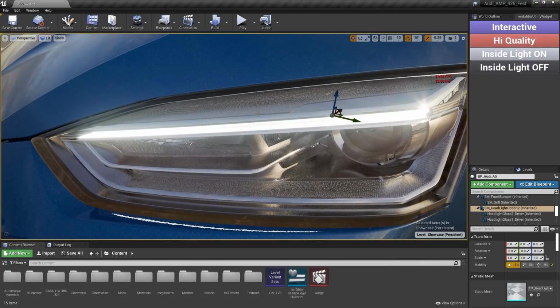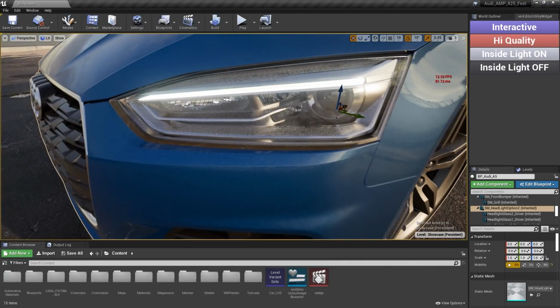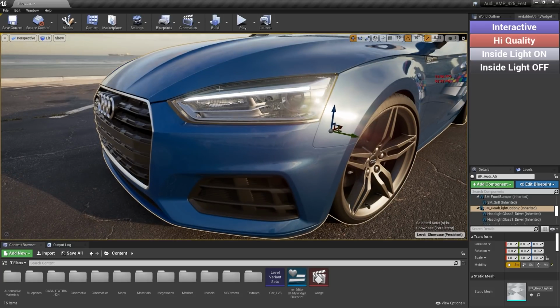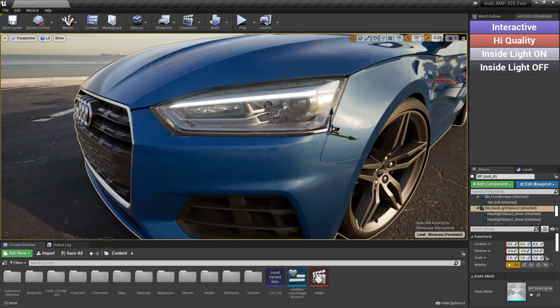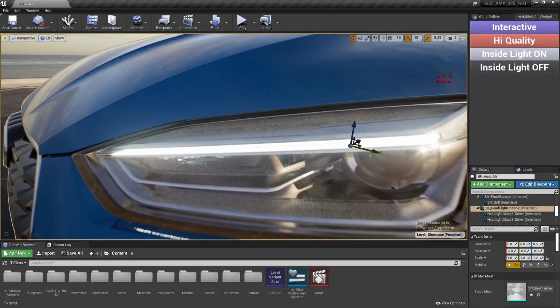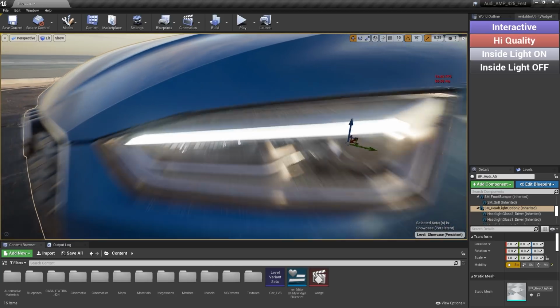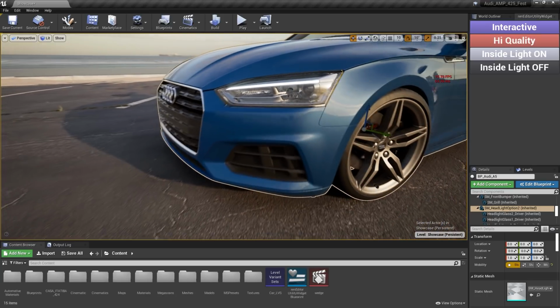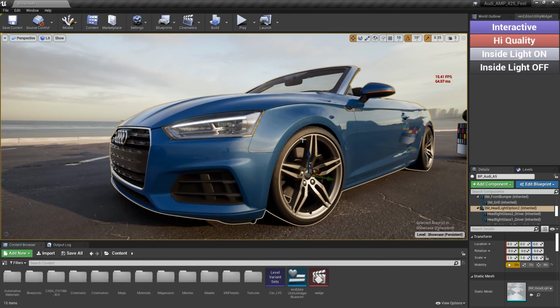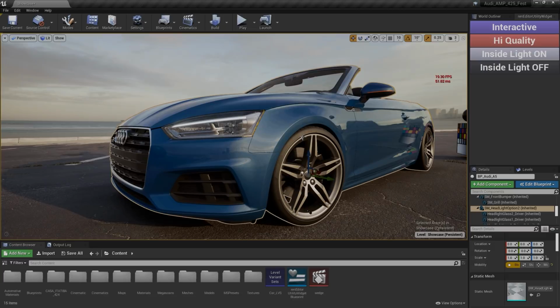Let's just minimize this guy down, and you can see as I zoom out here, it's now switched. And you can see that we're not getting that buzzing that was happening nearly as bad. And as I start to get closer here, it does this nice little transition effect and turns on that modeled mesh. So a really, really simple example of how you can use LODs to increase the visual quality and remove some of the noise that the ray tracer had. All right, let's move on to the next concept.